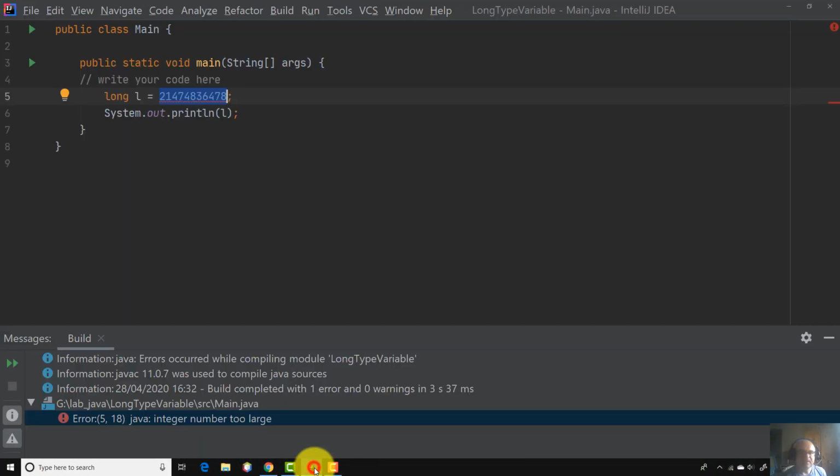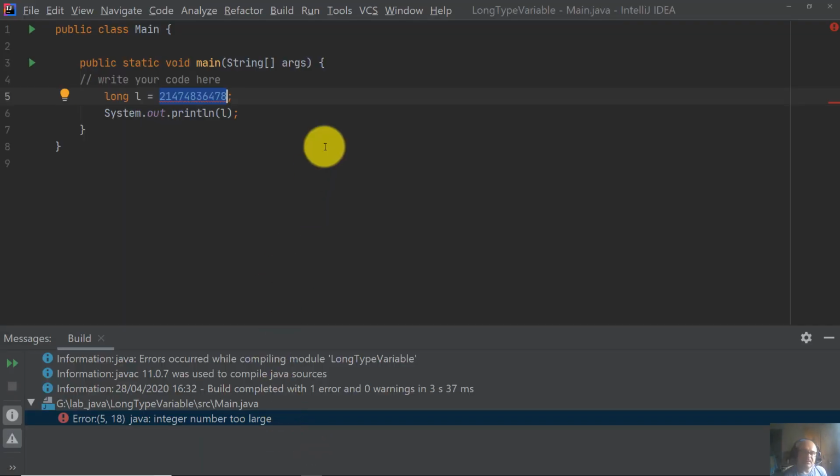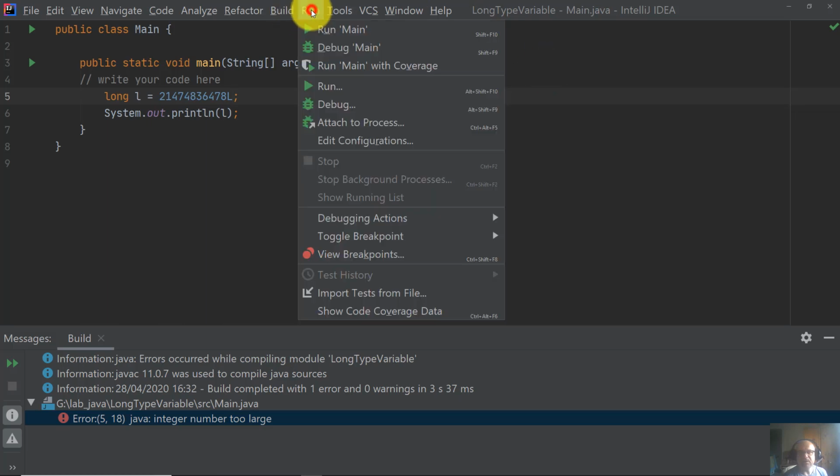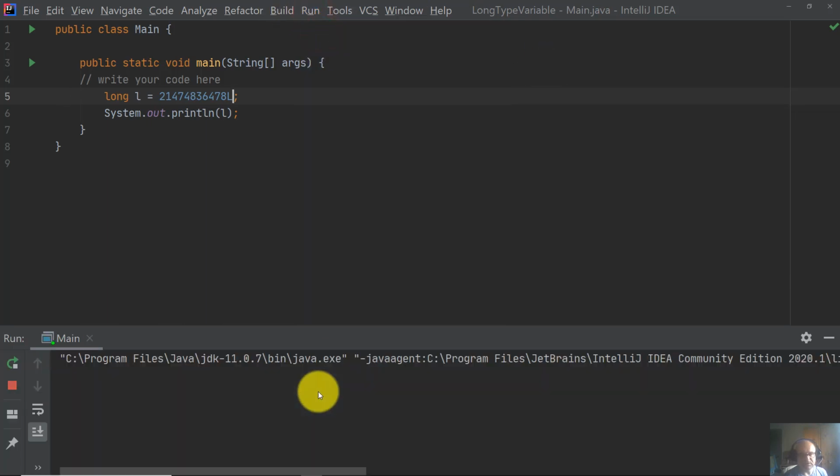In order for the compiler to recognize this value as a long type, we have to type here to the end of this value the uppercase letter L. And now, as you can see, the error disappeared. Now I can run this application again, and here you go. The application was run successfully. Here is the result.